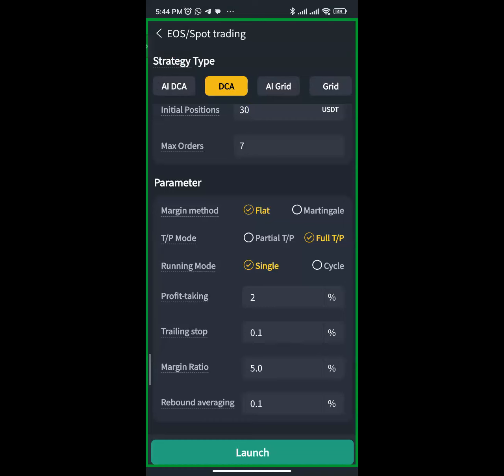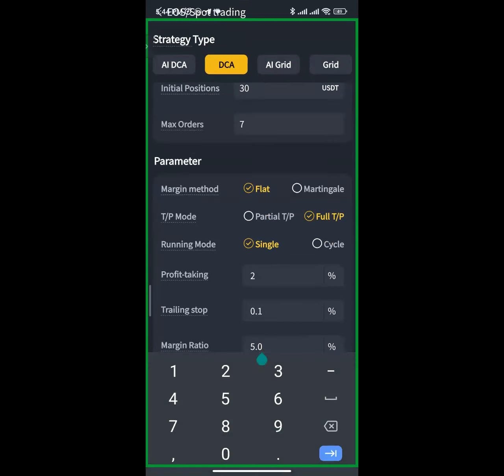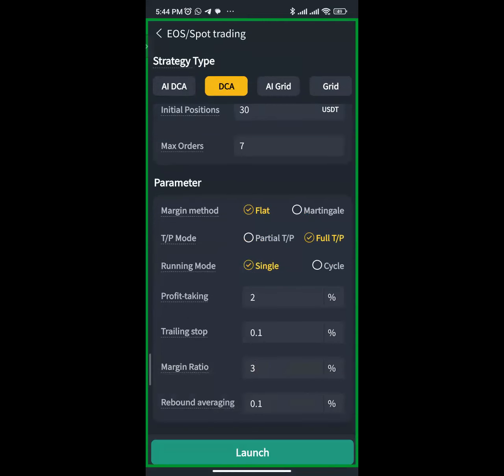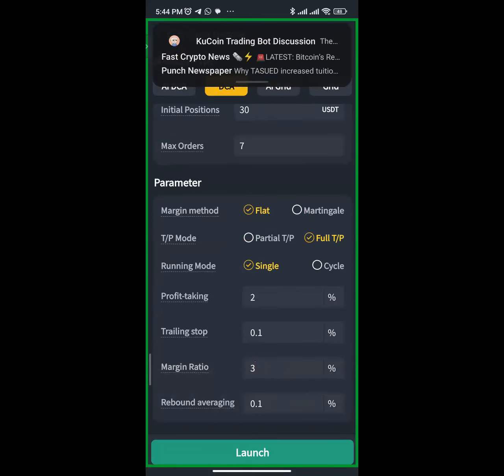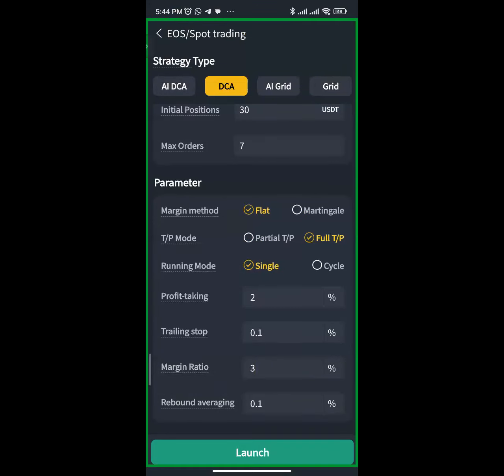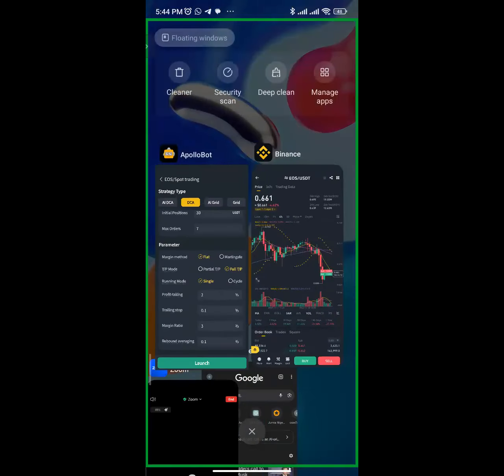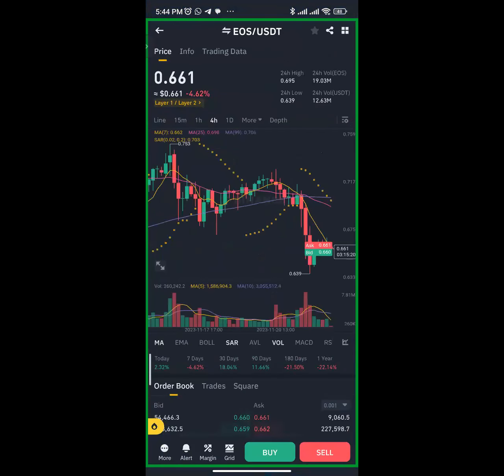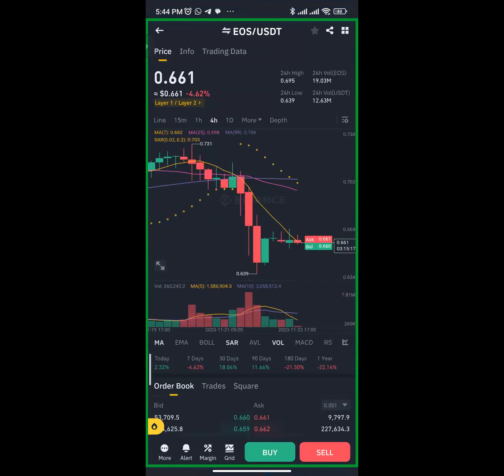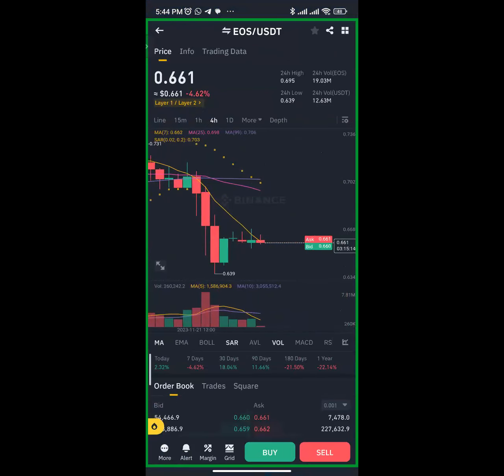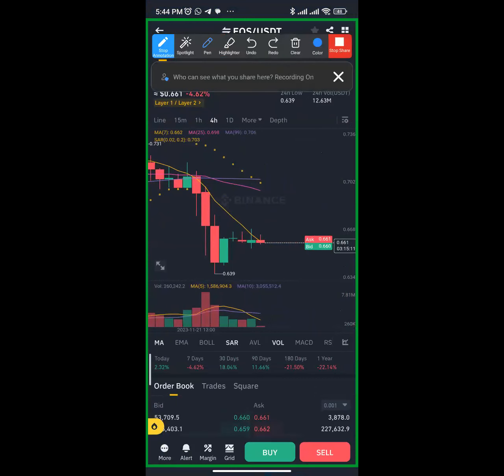So now I come to the profit taking. I have put 2%. My trading stop 0.1. It's okay. Now my margin ratio, I would reduce my margin ratio because I have seen this market. So I could drop it to 3%. Yes, that's cool. 3%. So I'm going to make more money. So it means even if the market goes down by 3%, I'm going to make more money. So if you look at this market, so it says if this market should go down, okay? So look at this market. If this market goes down, I want you to understand the margin ratio.